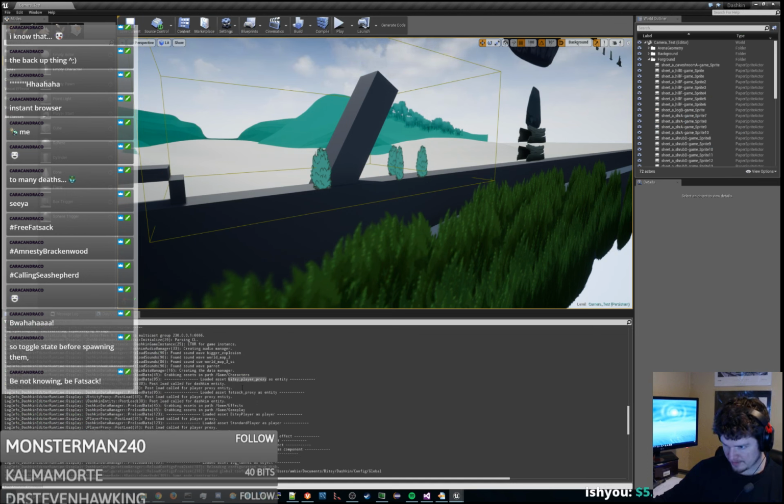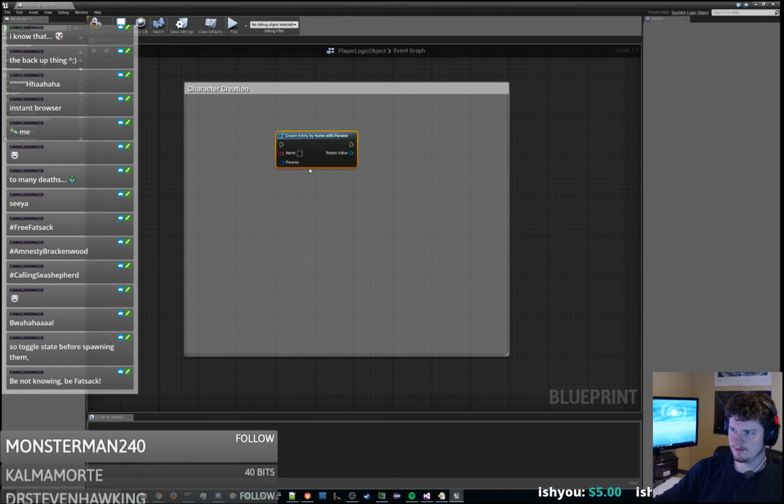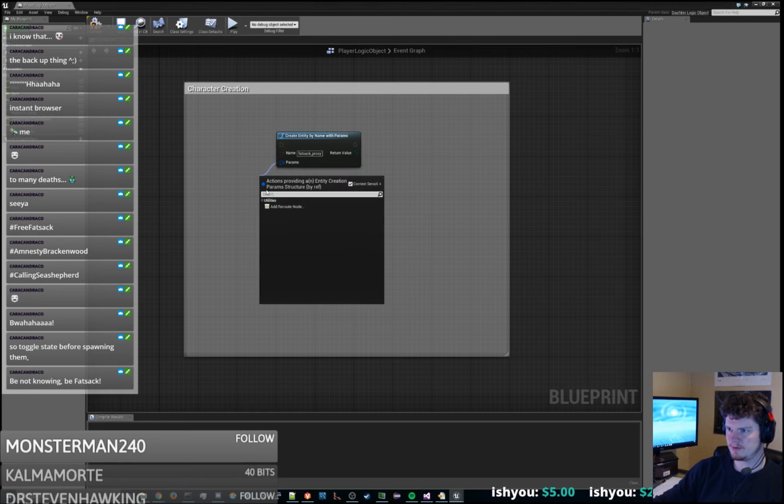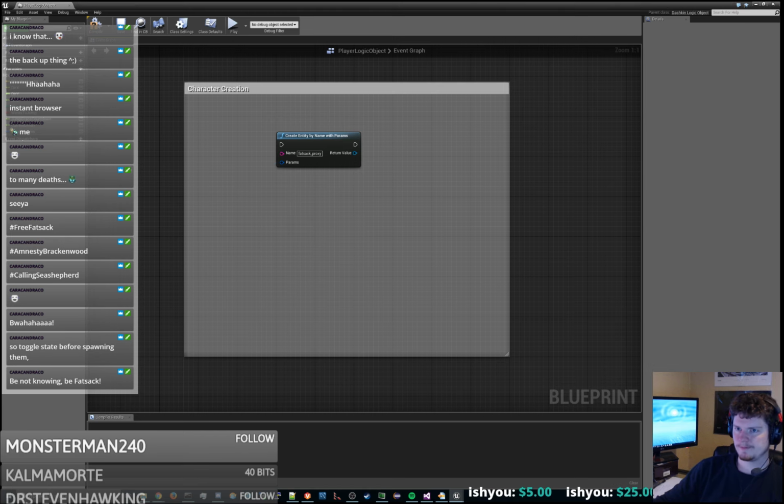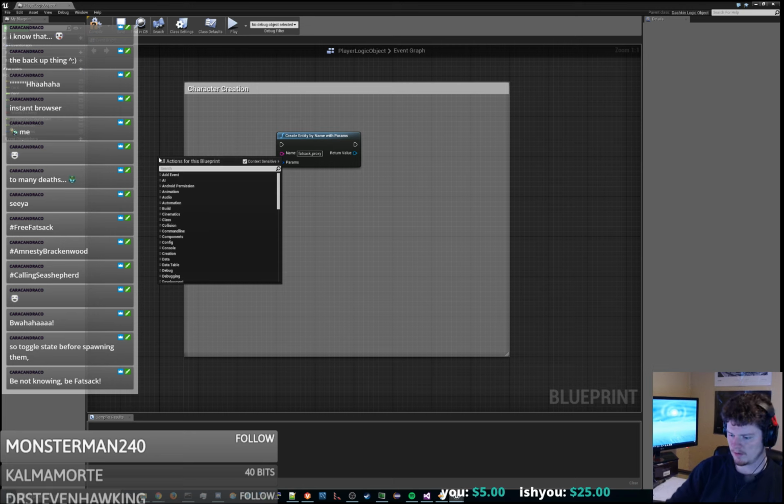Loaded asset fatsack proxy as entity. So we want to be able to create fatsack proxy and params. So let's see if we could make a variable here. Can we make a local?